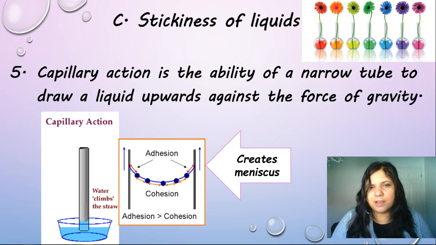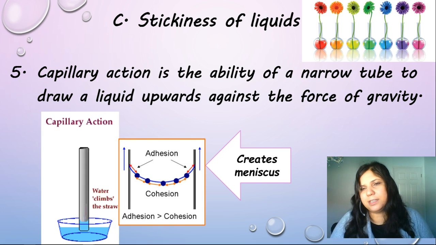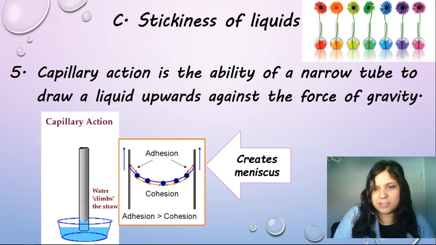All right, up in the upper right-hand corner, you have some flowers. Those have also taken advantage of capillary action, in that the dye underneath them in the containers they're in has been drawn up the stem and changed the color of the flower. So they didn't start out that way; they were actually dyed.